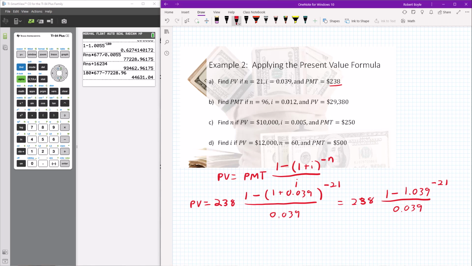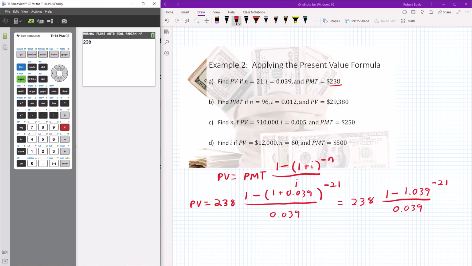And now we need to compute this on our calculator. Let me clean this one up just a tad. There we go. And how can we do this? Well, here's our calculator over here. What we can do is basically write it exactly as it's written. Now remember here, since we have a fraction here, that kind of applies a grouping symbol right there. So we can do 238, actually let me clear all this. 238 times parenthesis 1 minus 1.039, there we go. We can use this for our exponent. Now for our negative sign, we need to use this button down here, negative 21. We can use this cursor to get out of the exponent part, and then close the parenthesis, divided by 0.039.